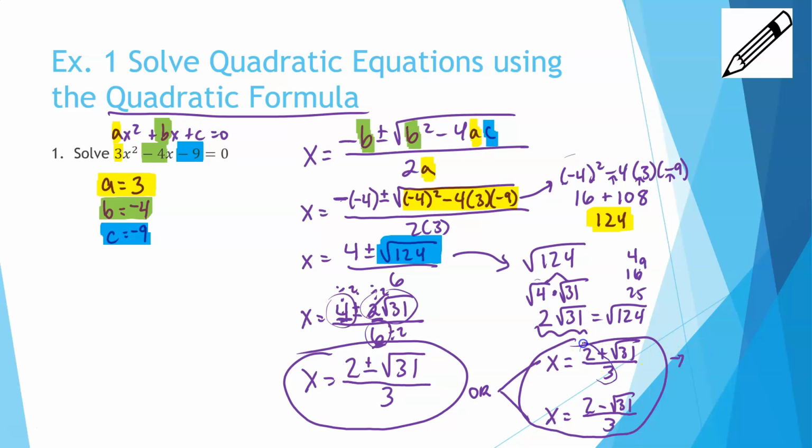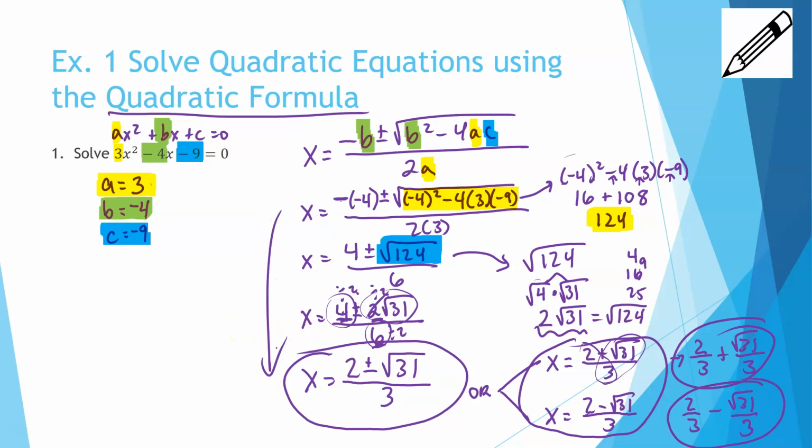We talked about this once before. If I break it apart, it's the same as 2/3 plus root 31 over 3. And this one would be 2/3 minus root 31 over 3. Okay, and we talked about that a little bit with our imaginary numbers as well. So all three of those things are actually saying the exact same thing, and it's important just to be able to recognize that. Okay, so the actual idea of the quadratic formula isn't that complex. Once you know the formula, it's really substitution. However, you can see that it gets really messy, and doing that work and not making mistakes is where you're going to have to be extra careful.